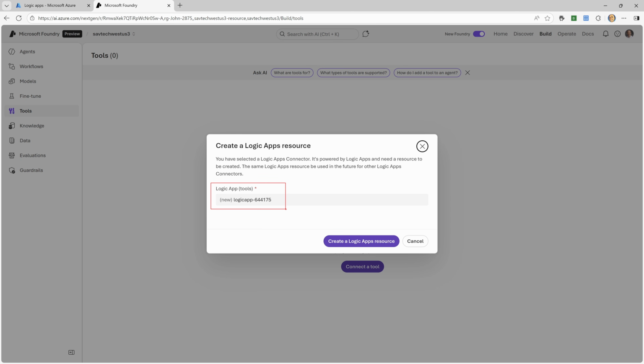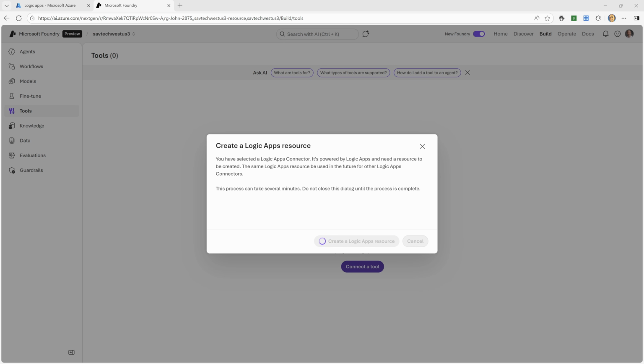And that's fine. It's detected that it hasn't already got a Logic App that it wants to use, because Foundry is actually going to have a special version of a standard Logic App that at this moment in time is completely free, through which it's going to expose these MCP capabilities. So I could customize the name. I'm going to say, go ahead and create that resource.